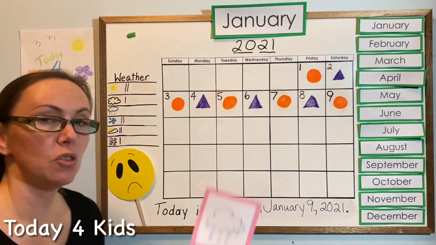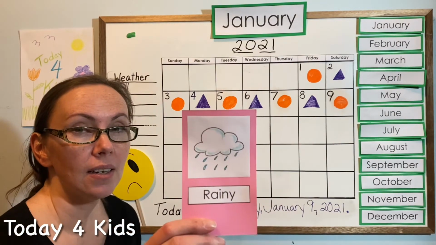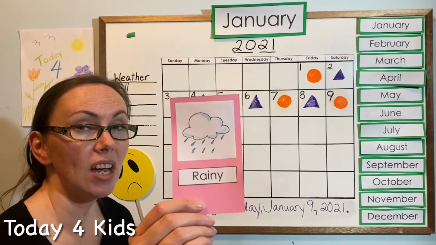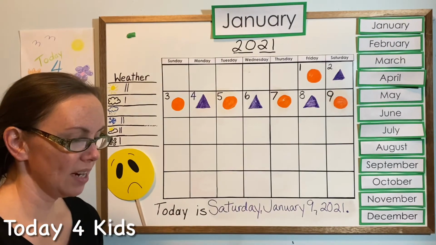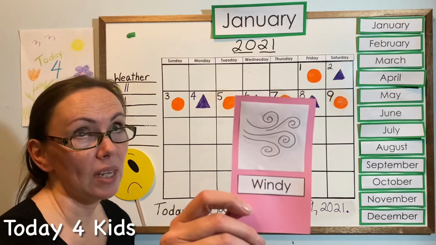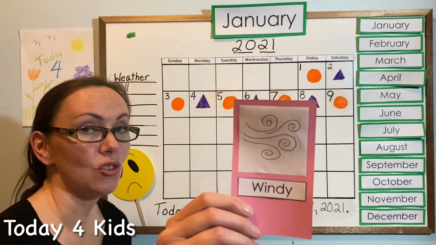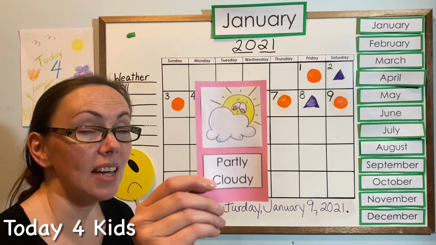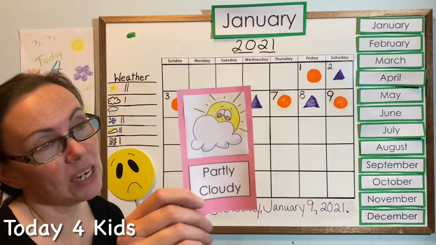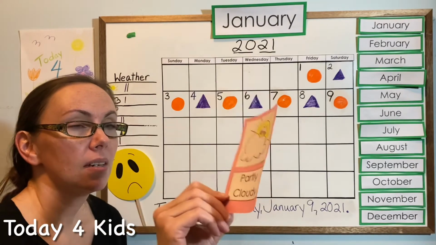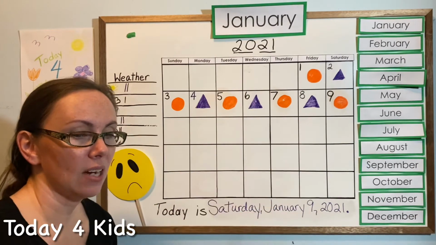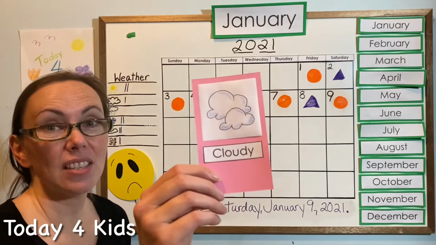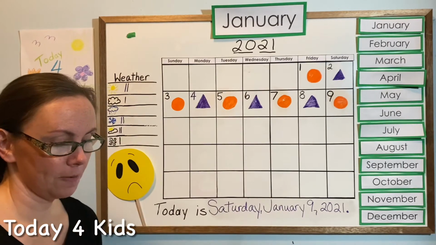Let's have a look. Do you think it's bright if it's rainy? When the clouds are out and the rain is falling, do you think the sun is out being bright and shiny? No. What about windy? It could be windy when it was bright out, but I didn't see any trees moving or any snow blowing. Partly cloudy. The sun is peeking out, so it can be sunny sometimes and cloudy the next. Could be, but I didn't see any clouds, so let's try another one. Cloudy. I don't think it's cloudy because it's really bright and I did not see any clouds.